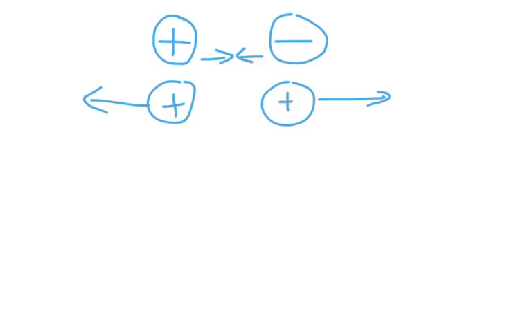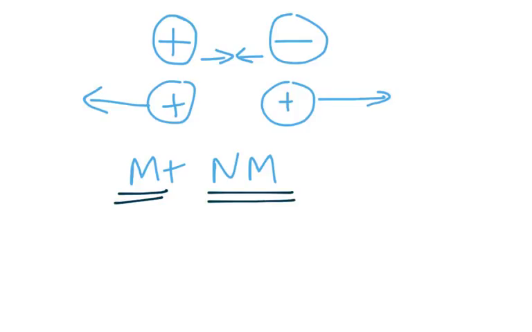Knowing what we know about ions from this chapter, hopefully you can figure out that we're going to have a metal with nonmetals, or multiple metals with nonmetals, in order to form compounds. So you'll almost always see me referring to metals and nonmetals. Just keep in mind where those two things are on the periodic table in this video.